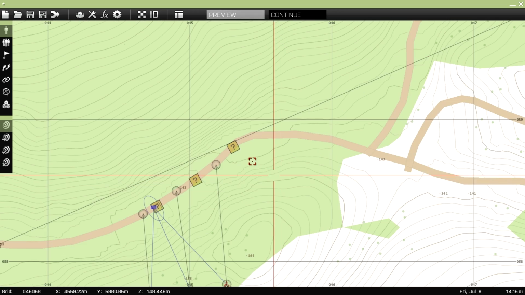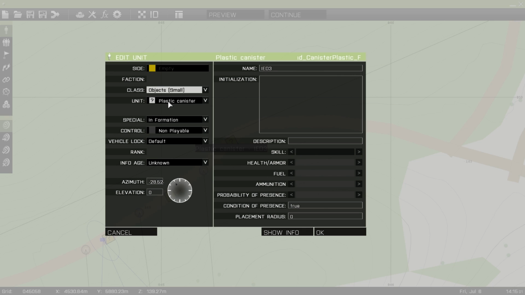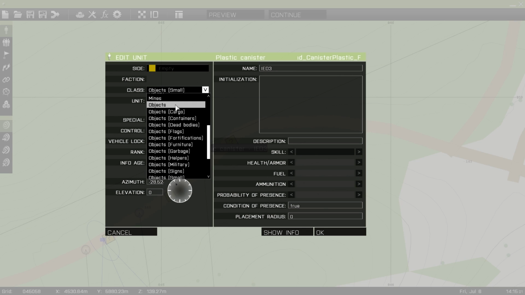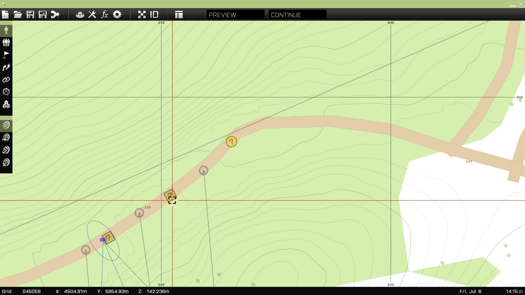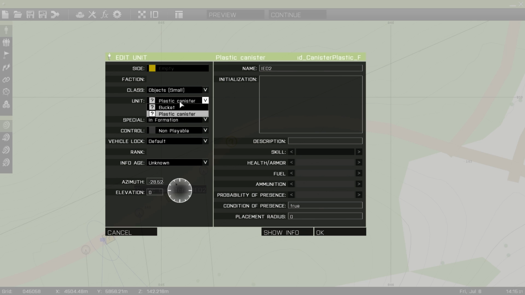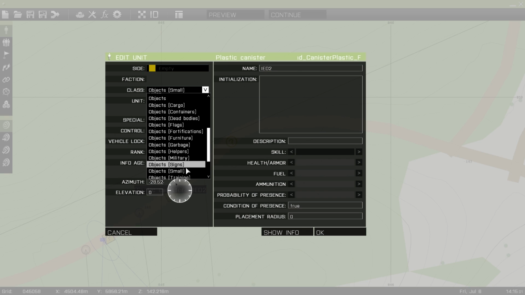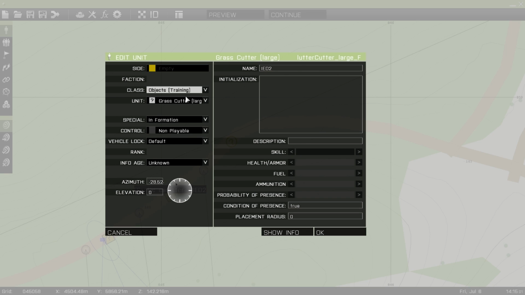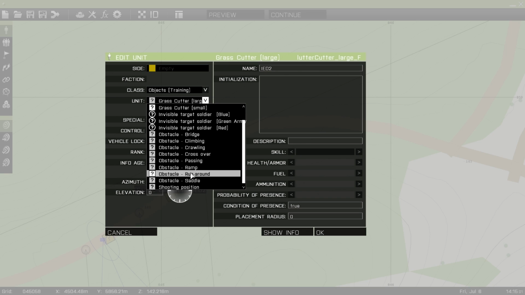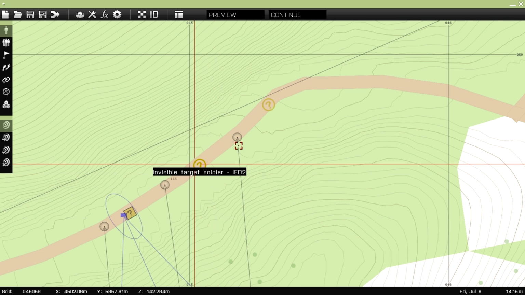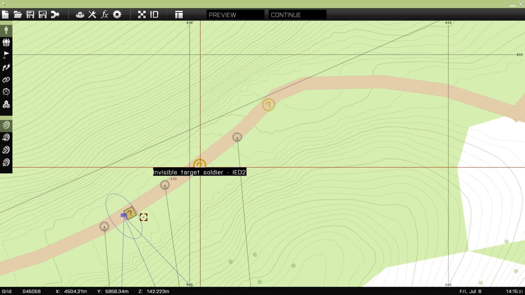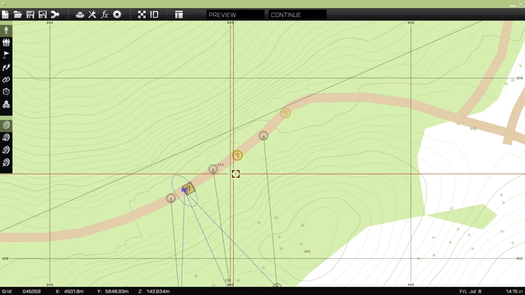So instead of having them as the plastic canisters, we're going to go to objects training, there we go, and we're going to make them invisible targets. So we'll make them all invisible target red. Alright, now I made the last two the invisible ones, and I'll leave the first one as the canister.